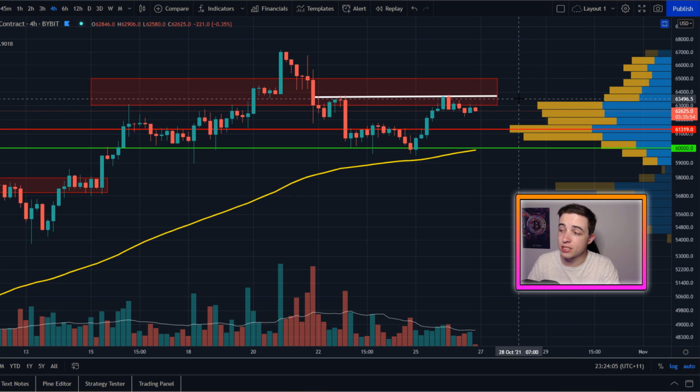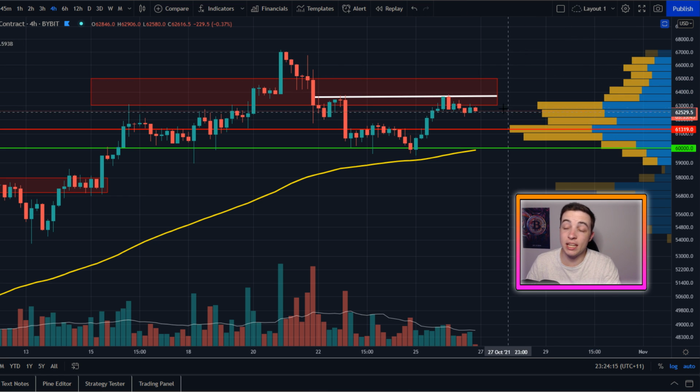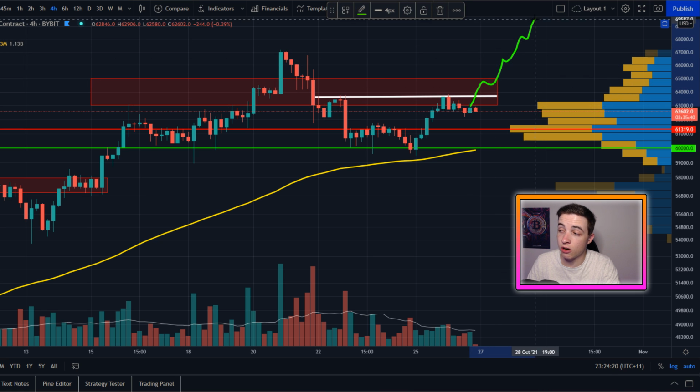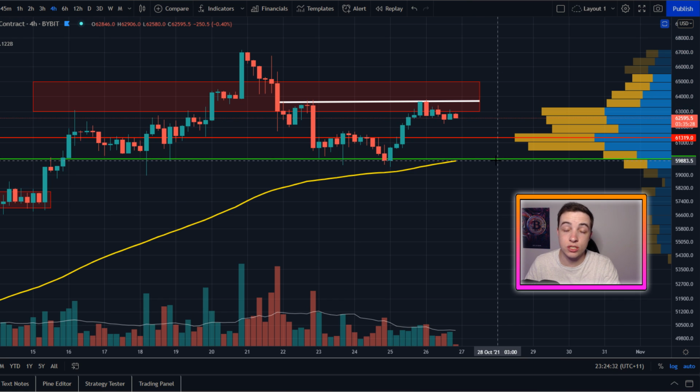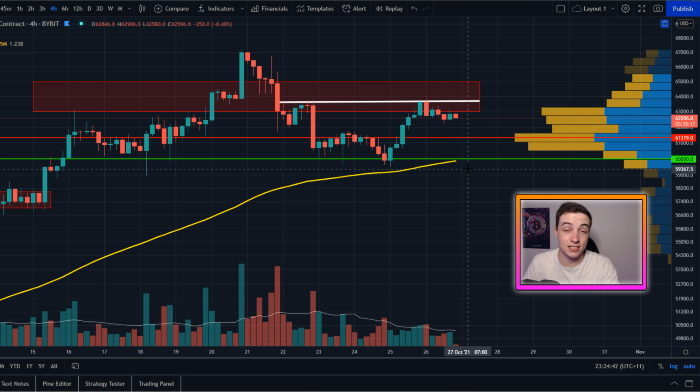But it's the exact opposite if we can start breaking above around 63,500 US dollars. This volume cluster really starts dropping off, and we don't have a whole lot of traded volume to the upside, meaning that if we can break above this immediate point of resistance, things could start getting very volatile very quickly to the upside. So it all just depends on whether or not Bitcoin is holding the support or holding the resistance, because as I said, the moment the price breaks one of those levels, that's when we're due for potentially the next decent move on the chart.